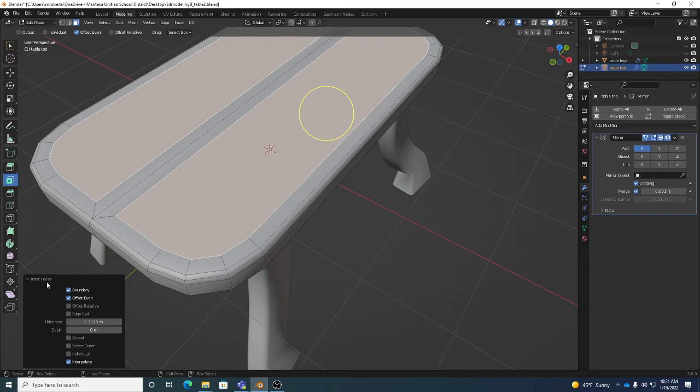Now, that brings it in, and you see how the space around here is the same. It's uniform. It's even. That's what's cool about this. If you did extrude and then scale, it wouldn't be the same, right? You would probably see it be thinner here and then thicker here, right? That's one of the reasons why inset is useful.